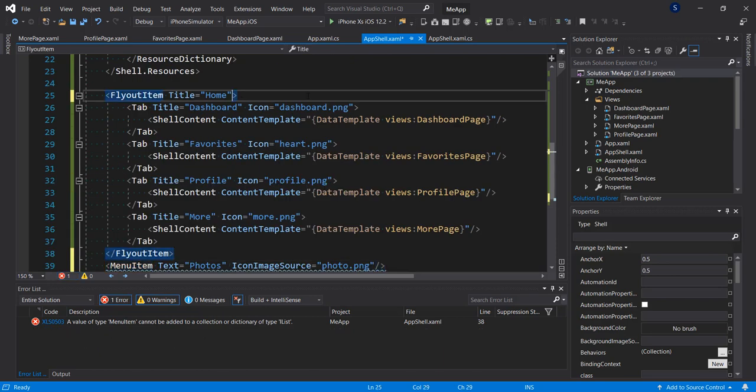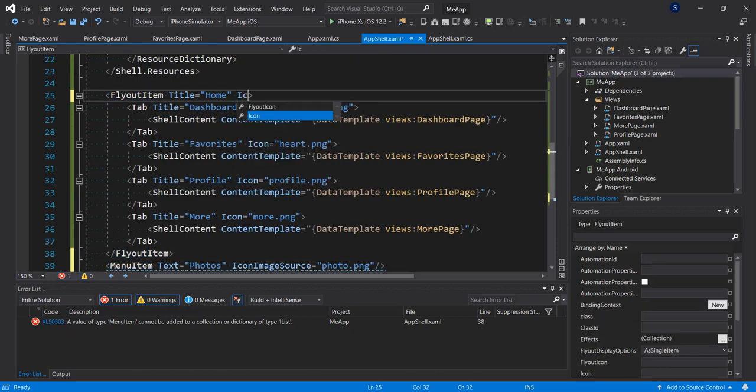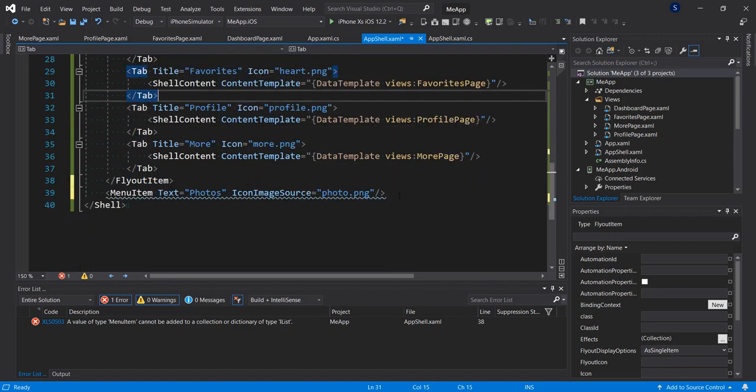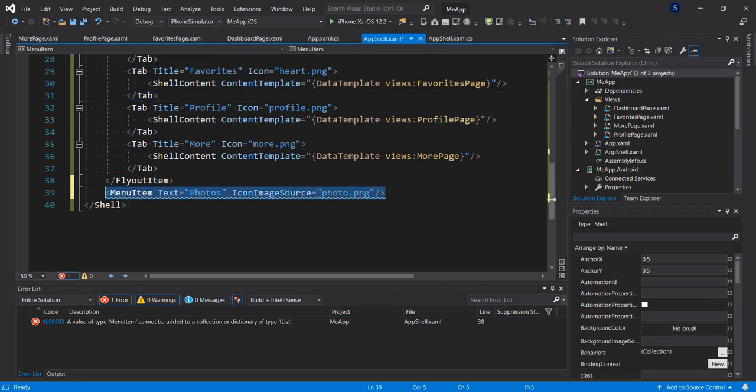Okay, so I'm going to close this. I'll come here. Let me set the icon of this one too. Say icon, let's set it to home.png. We already have the home.png asset in our project. So I'm going to copy this now and paste it, like 3 more times.